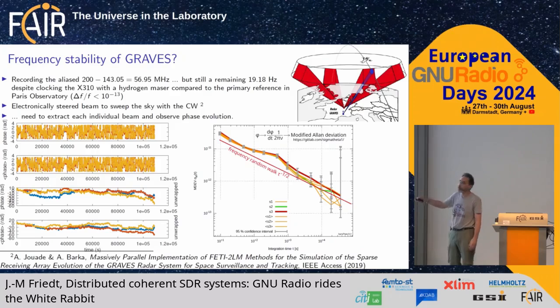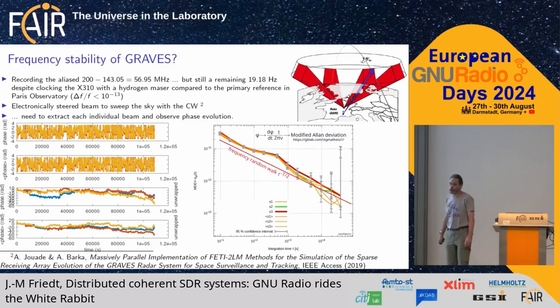If you do this analysis, I'm not going to get into the details, what makes it a bit tricky is that you get a wrapped phase. Even though we have a hydrogen maser, your phases are always drifting with respect to one another. And this is the unwrapped phase. And if you look at the Allan deviation, the Allan deviation is how much the phase fluctuates as a function of integration duration. On the x-axis, you've got the duration of a sliding average. On the y-axis, you've got the relative stability. And you see that GRAVES radar time transfer gives you something at about a few 10 to the minus 11 at 10 seconds, decaying as a square root of tau integration duration.